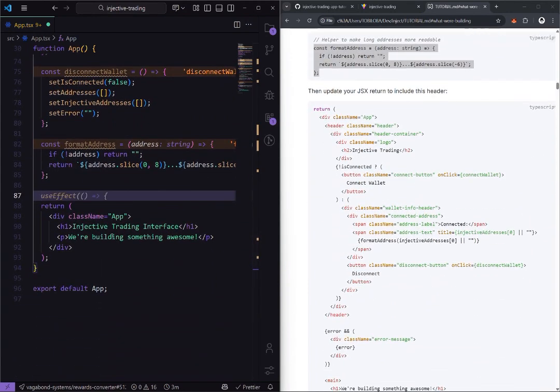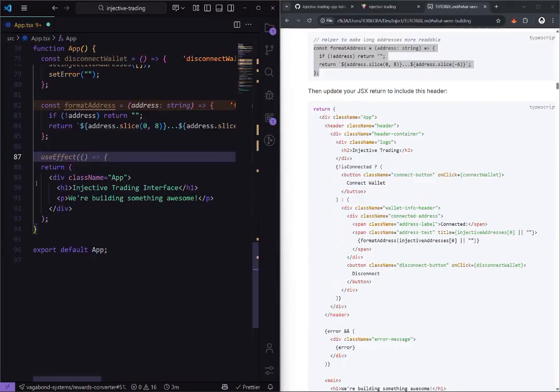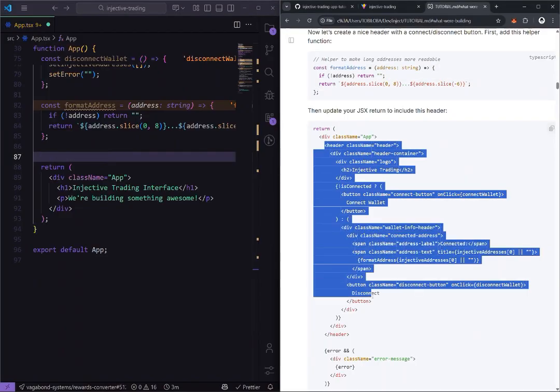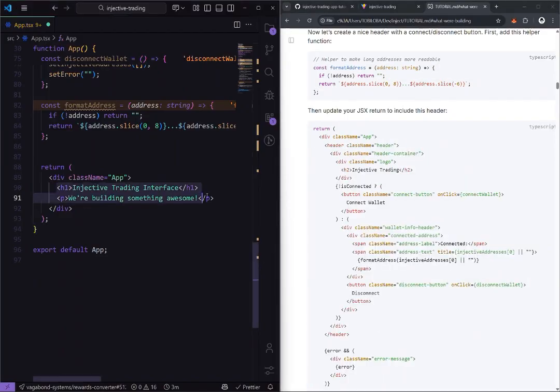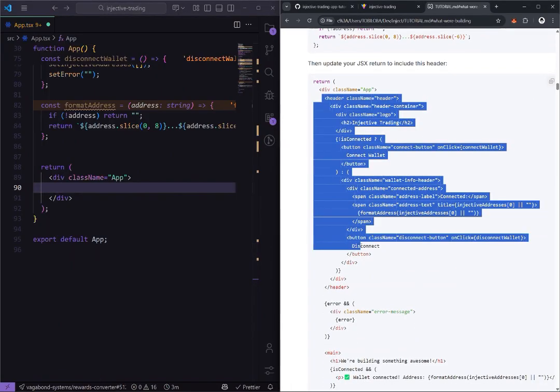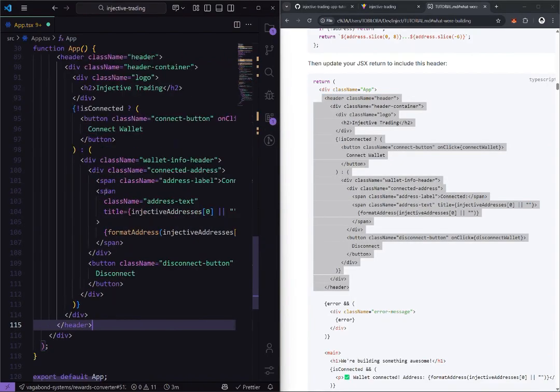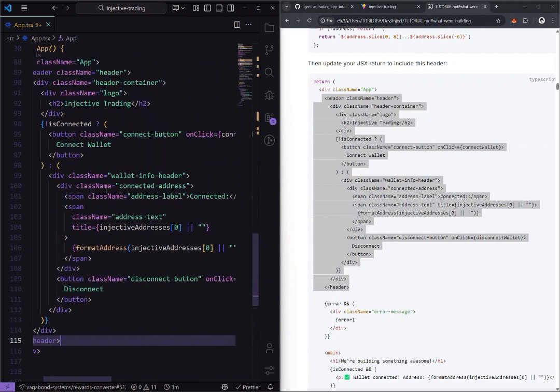Alright, so let's work on the UI itself. So we have the header here.